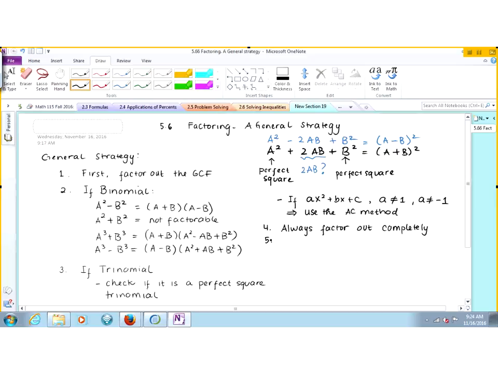And then 5, we could check by multiplying. So check by multiplying. Alright. Yeah, so you could always check by multiplying. So you have to choose the right method. Okay, so let's see which one we should do. Alright. So let's do a few when you are ready.